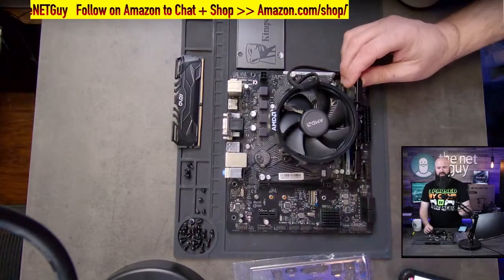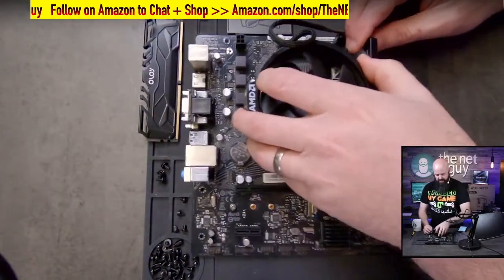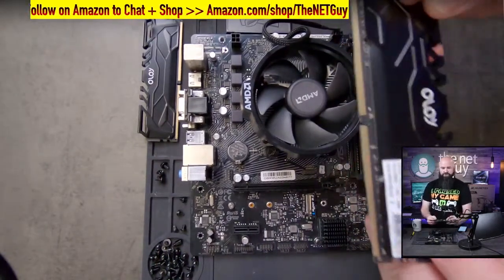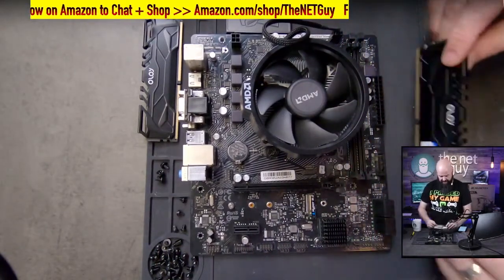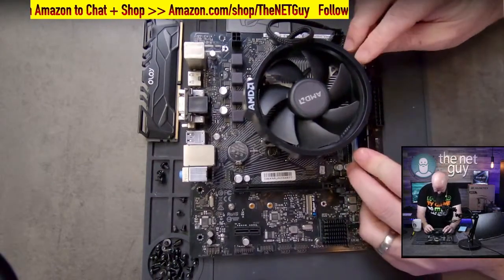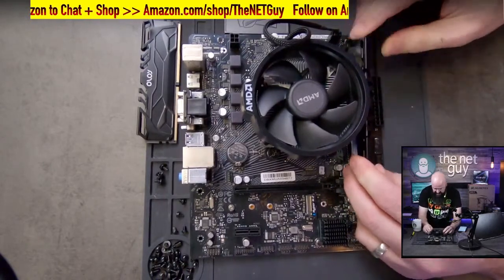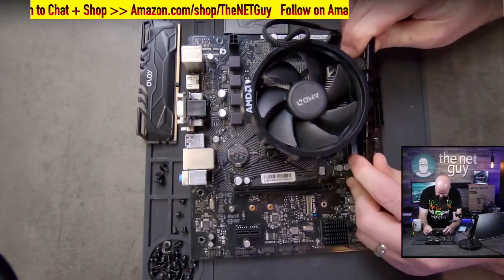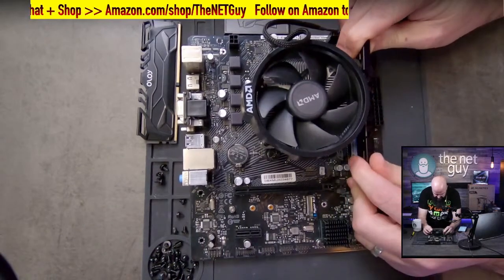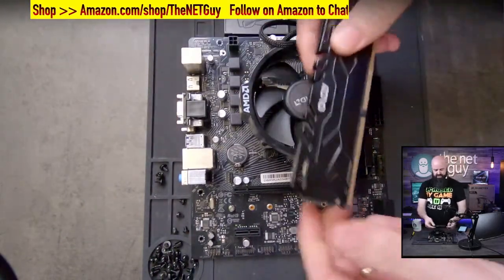And the way memory slots in here, I'm going to try to get this down a little bit closer. When I'm putting the memory in, it's got a side that's shorter and a side that's longer. I'm going to take the shorter side where I matched it on the board, push it down and let it lock in. In this case, this board has one side that's fixed and one side that is not. So these are kind of fun to get the memory in, and we got it to latch. We'll do the next one.